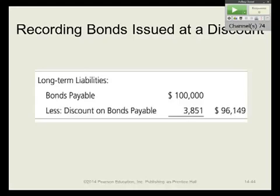And the difference, although you don't see it exactly, is bringing this, for example, if you were looking at this from the standpoint of the cost of borrowing, this interest expense is reflecting the market rate of 5% semi-annually or 10% annually. The cash interest represents the 9%. The discount amortization, or the accrued interest, is the adjustment that brings the stated rate on the bond to the market rate. And that's what you're seeing there. As the interest expense goes up, that's what's being reflected on the financial statements. So that is a way to view the amortization process.